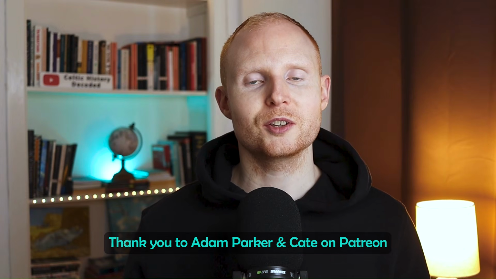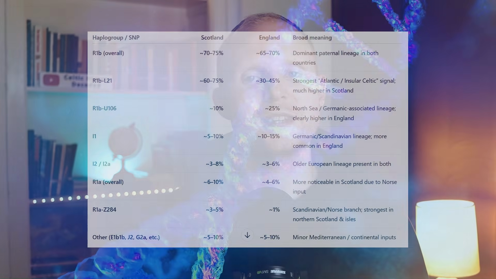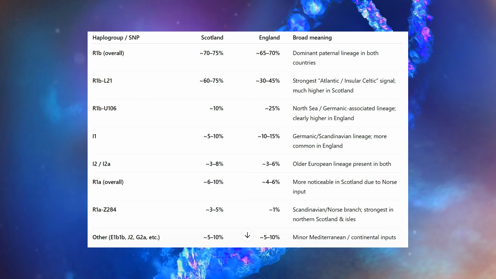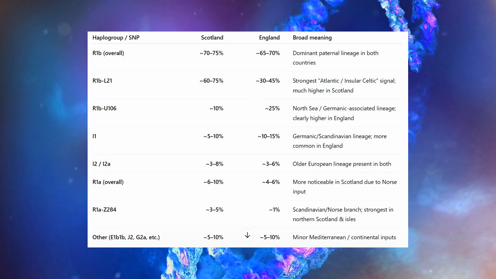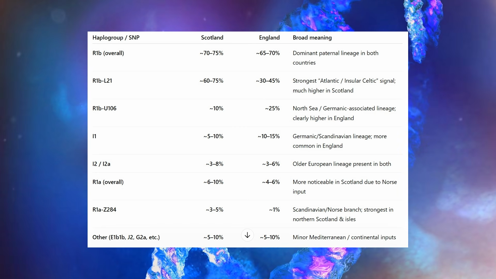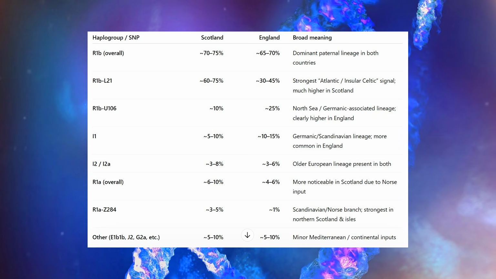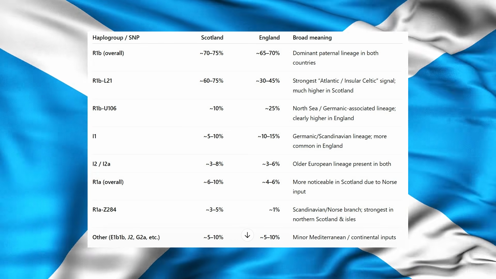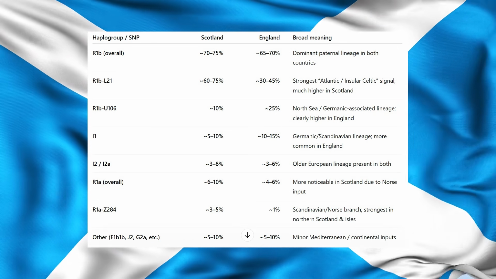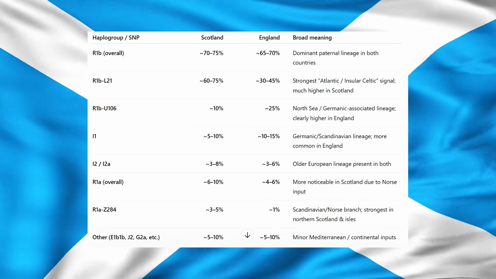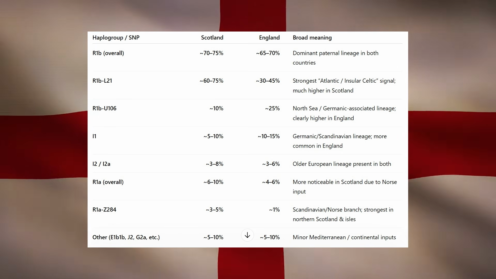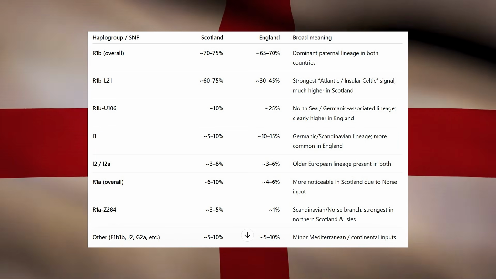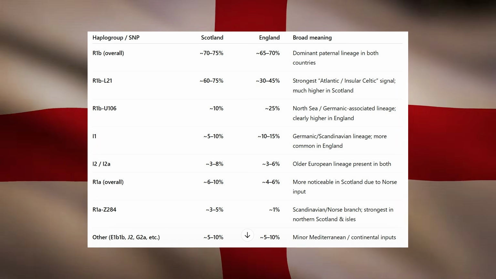But what about other factors? Well, the fourth clue is Y DNA haplogroups. If you look at this table, you can see the high-level breakdown of the main Y DNA haplogroups in the two countries. Now, we will look at some more refined branches in a second, and also some royal lineages. But on a high level, R1b-L21 is much higher in Scotland, associated more with Atlantic Celtic ancestry, and linked to the ancient bell beakers. England has much higher levels of R1b-U106 on the other hand, connected to the Anglo-Saxon migrations and Germanic ancestry in general.